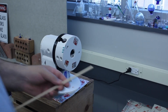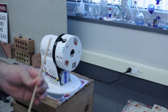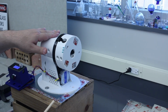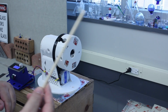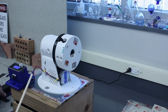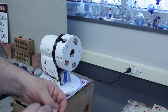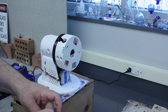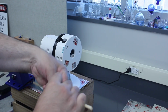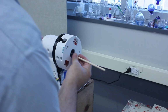Before you pick up the hand torch or even glass, to familiarize yourself with the operation of the lathe, it's a good idea to just get a wooden dowel rod like this. If you want, you can take a little bit of lathe tape or graphite tape, wrap it, it doesn't have to be very tight, and then I'm going to place it into the chuck.